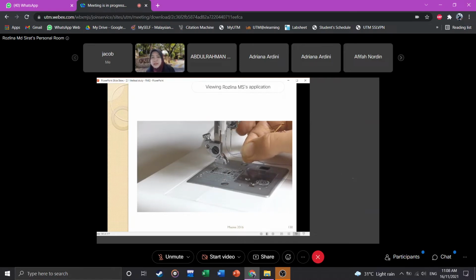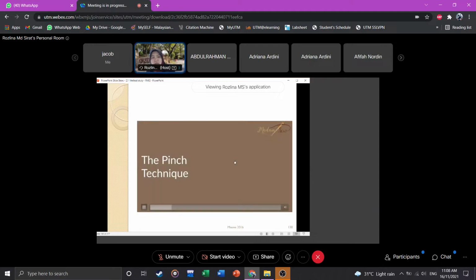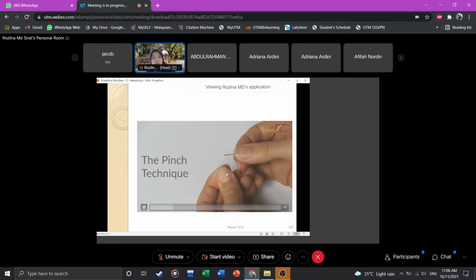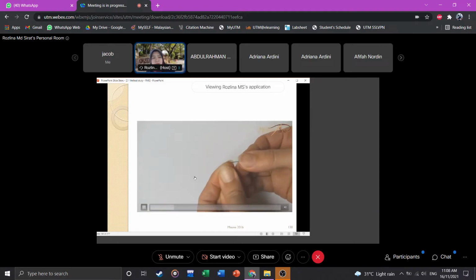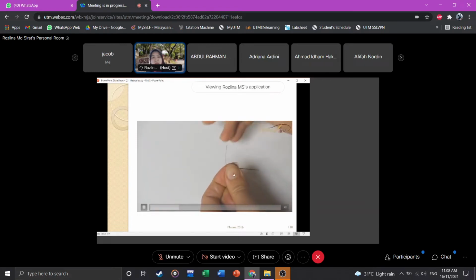I believe we have good lighting, but still have difficulty to insert the thread. This is the pinch technique. Okay, this is also normal use.